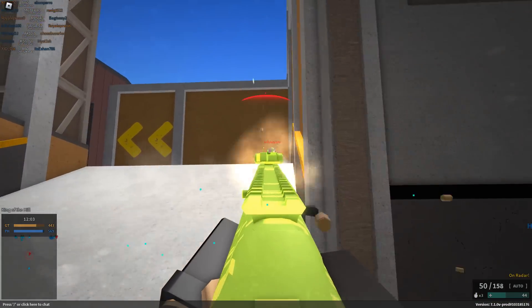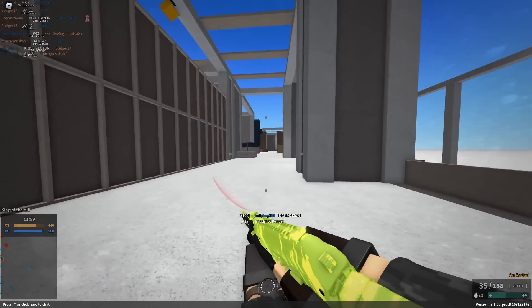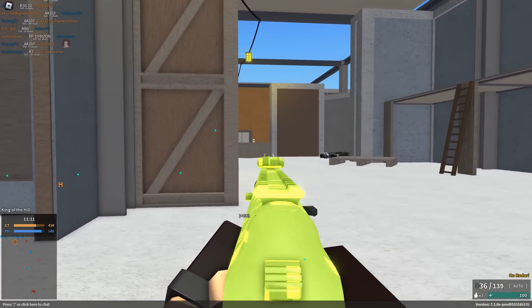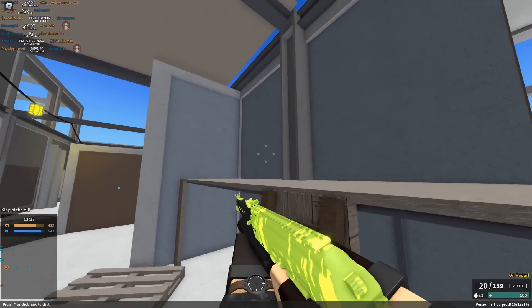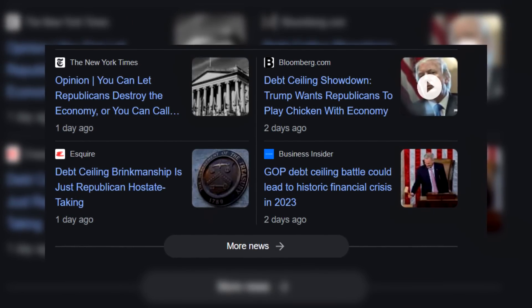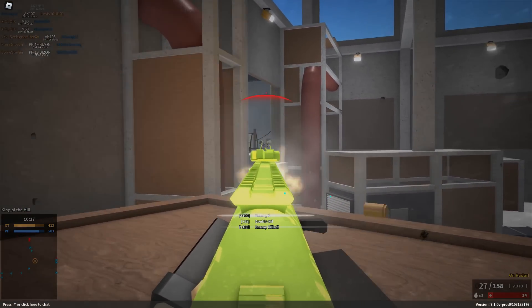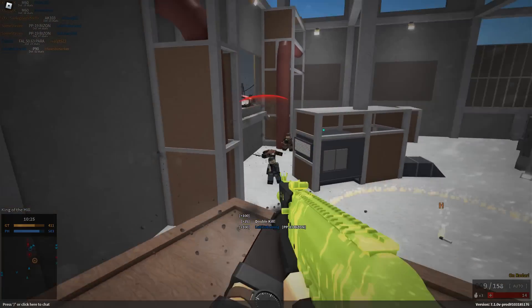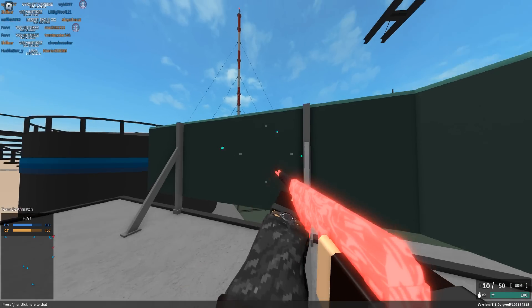That's basically it — that's the list, from worst to best in my opinion, of all the AKs in Phantom Forces. Don't like it, or want to say 'no way he said this better than that'? Feel free to yell and scream in the comments, or you can make a constructive argument like a normal functioning member of society. I've said before that there are really no horrible guns in Phantom Forces, though some things are basically the same. Everyone's gonna like something different, and that's one of the many things that I like about playing this game specifically.